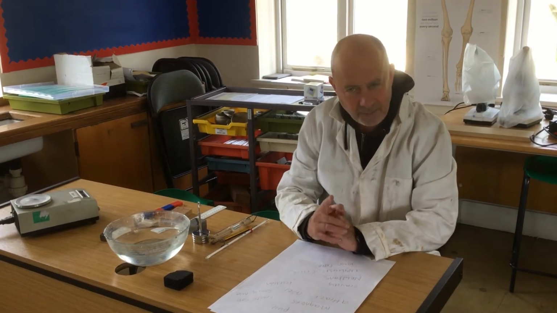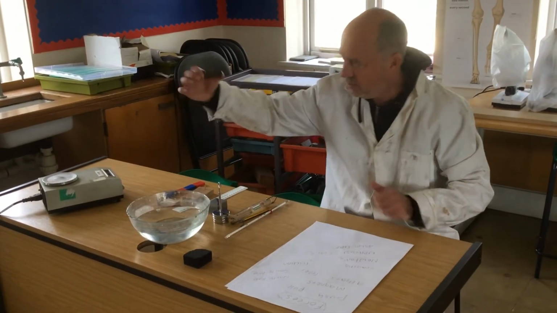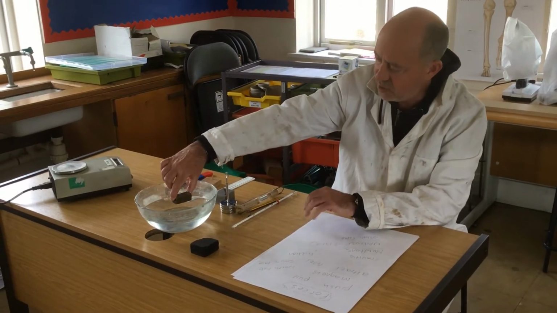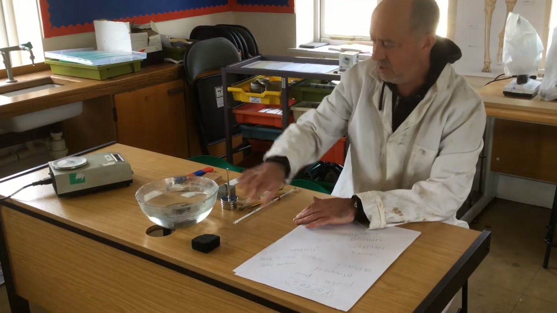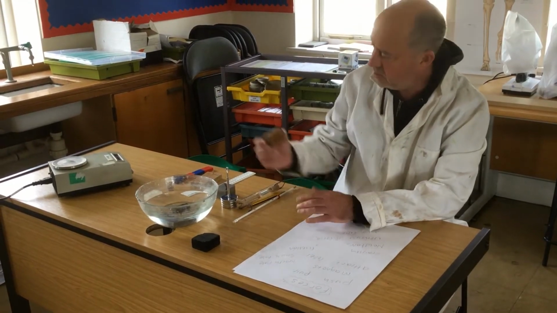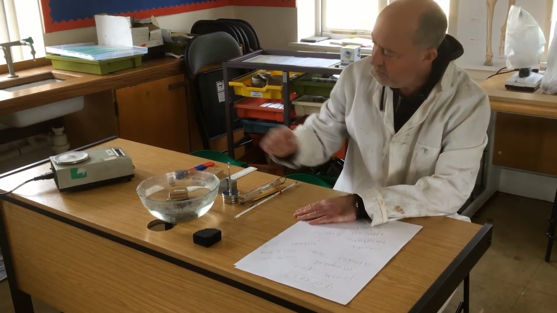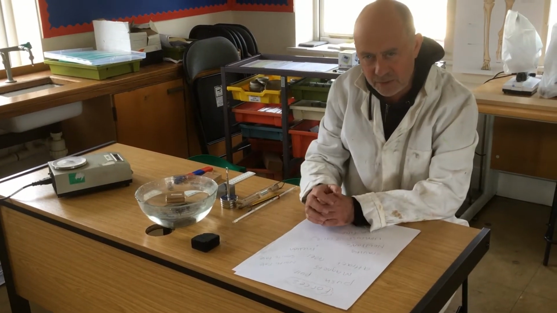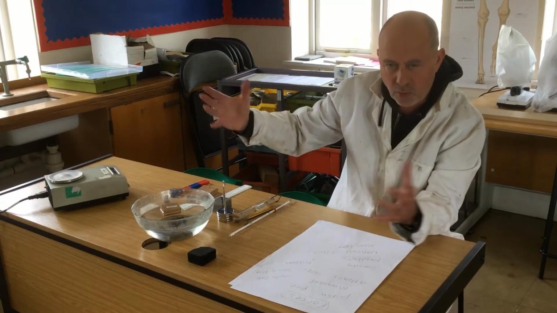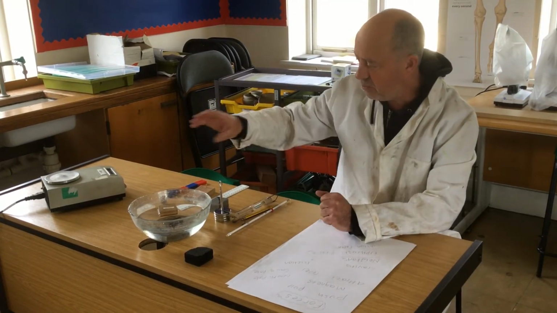Now, we talked about balanced and unbalanced forces, didn't we, as well? We said that this is unbalanced because the downforce is more than the upforce. We did that earlier. And we also said that this one was perfectly balanced because the downforce is equal to the upforce, so it floats. That's how we have to design boats. So they are equal forces, otherwise the boat would sink.